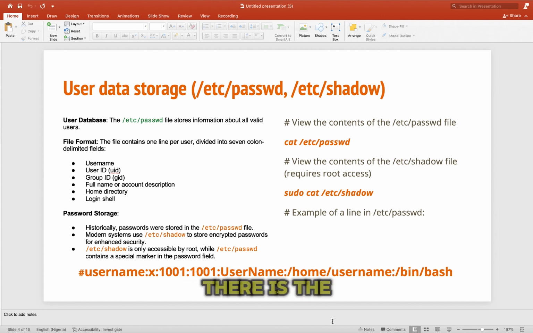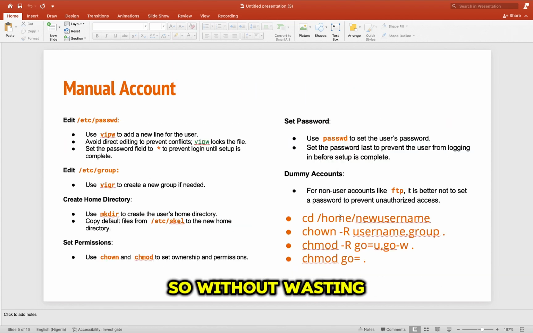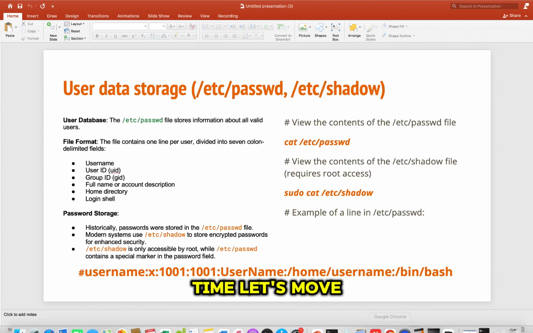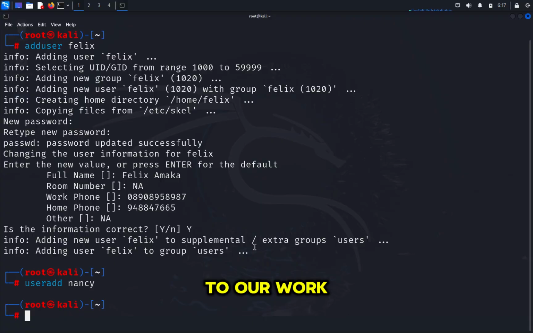The first is the username, then the user ID, the group ID, full name of the account holder, home directory, and the login shell. We're going to see that in just a moment. All right, without wasting time, let's move to our workstation.